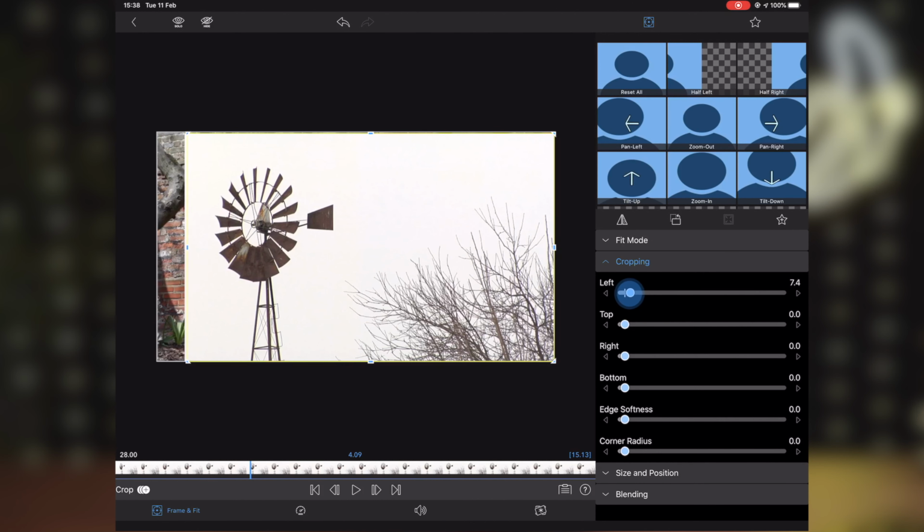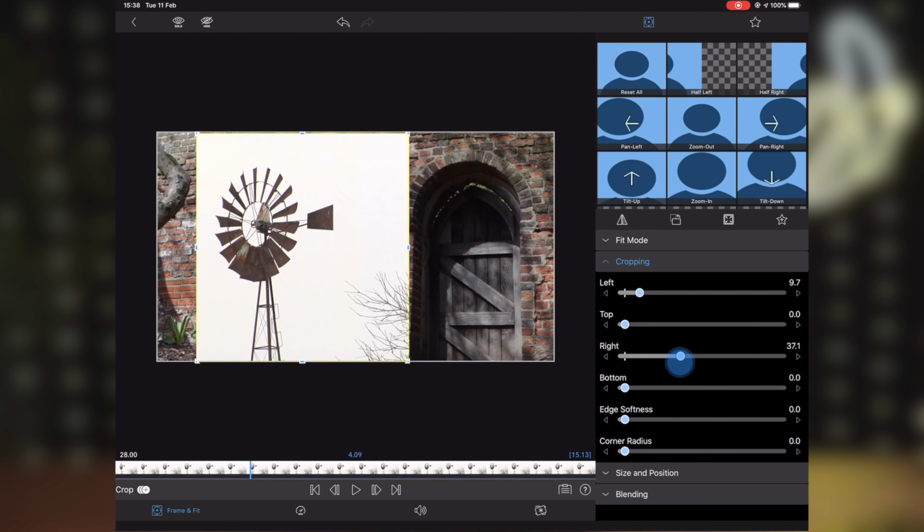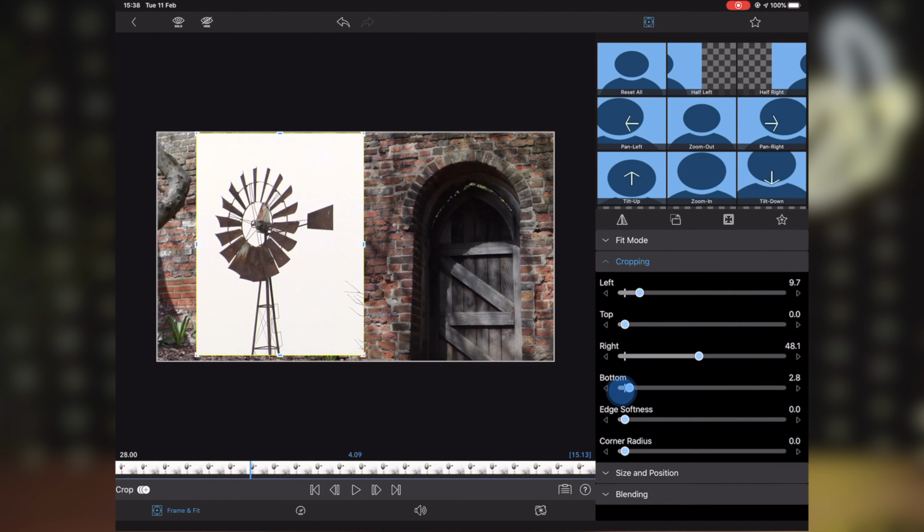Sorry, I'm going to crop the left, the right quite a lot, the bottom a little bit, and the top a little bit, and then I'm going to round the edges. I'm going to soften it quite a bit, just to get the effect that I'm actually after here.